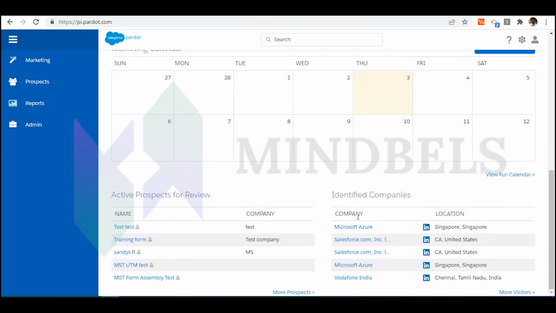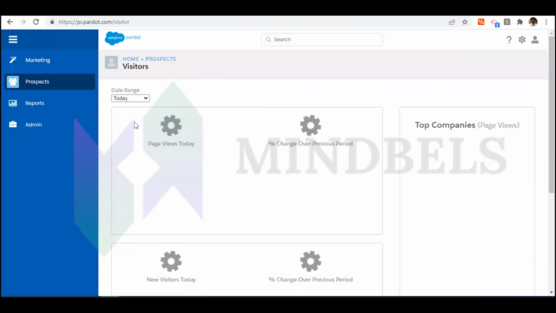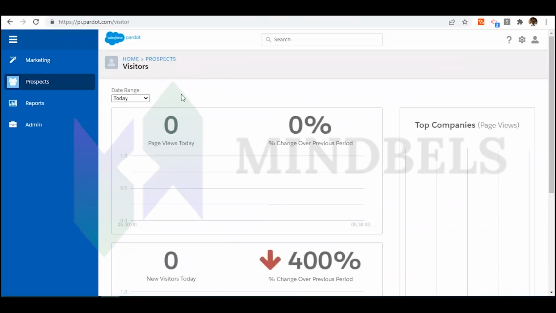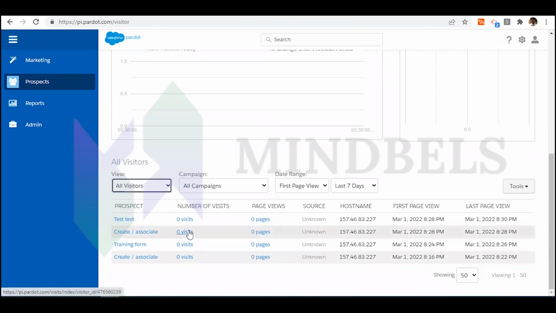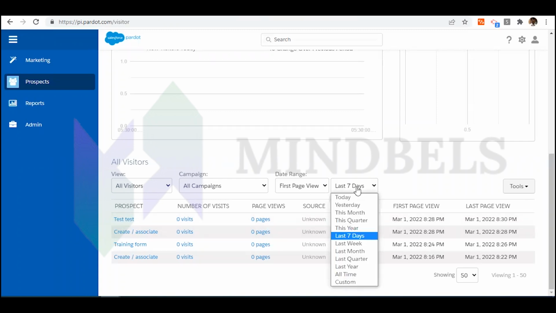It was not on the dashboard. So there is a report for visitors. How is that tracked? You said that you would explain in detail later.